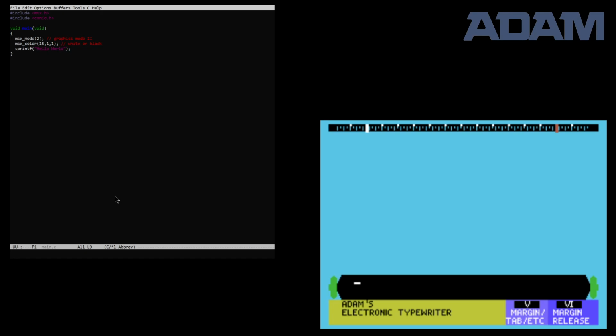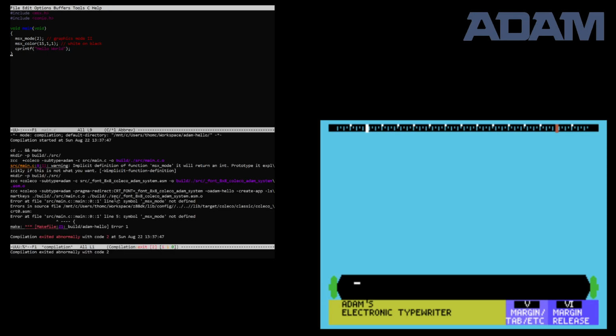Easy enough. And to build it, all we really have to do is call make. I'm going to use the compile function that's inside of Emacs here, hitting Alt-X and compile. And since we're in the source directory, we actually need to go back to the back1 directory and run the make here. Now, looks like we have one issue here that I need to fix. No big deal.